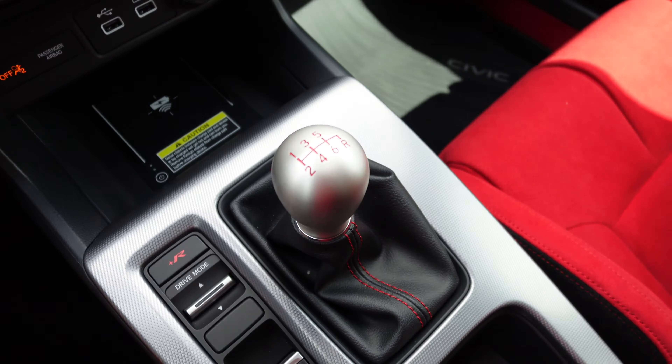It wouldn't be a hot hatch without talking about the hatchback itself. On the Type R's key fob you have your lock, unlock, and trunk button. This button is kind of next to useless — with the car locked, pressing it unlocks the hatch, but if you lock the car again and it's in your pocket, the proximity sensor unlocks it anyway, so there's no point to the fob button. Nonetheless, it's super easy to access and you have so much cargo space, including a privacy cover. You can pop down the rear seats and fit camping gear or bikes for snowboarding in the mountains. This Civic Type R is incredibly practical.